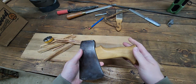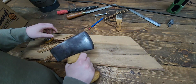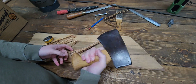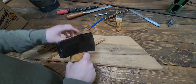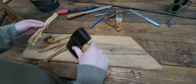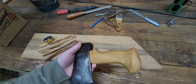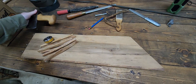Regardless, though, it looks cooler than it actually is. I think it'd be perfectly fine for splitting some kindling, but this hatchet head is just a bit too heavy for just this short of a handle. Maybe if I put a better edge on it, I'll fall in love with it more. Like I said, I really like how it looks. Actual user-wise, less than impressed. So it's kind of just a fun piece to have on the back of the bench.